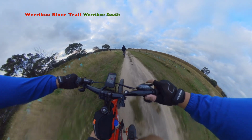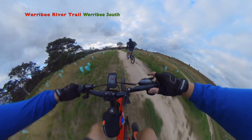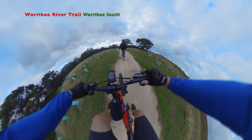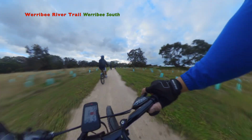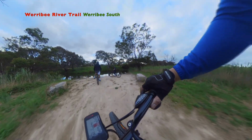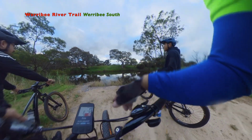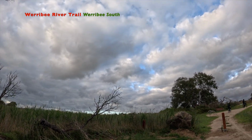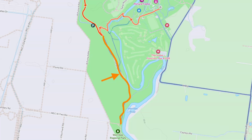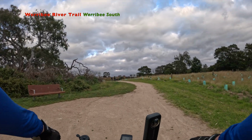Apparently, that's the bridge that we usually use to cross Werribee River to get to the mansion. Unfortunately, it was fenced off. We had no idea why, so we keep riding south and search for another river crossing. Another dead end in front of the river. So seems like the original plan is cut off. We can't go to the mansion. So we're gonna go further down and check where it leads to. And then we go back to Werribee and find a coffee shop to have breakfast.